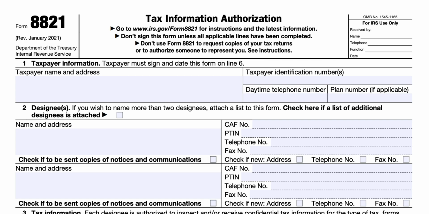So if you're submitting Form 8821 to disclose your confidential tax information for a reason other than to address or resolve a tax matter, for example, if you're applying for a loan and you need to release certain information as part of your income verification, then the IRS should receive this form within 120 days of the date that you signed it. This 120-day requirement does not apply for a form that's submitted to resolve a tax matter.